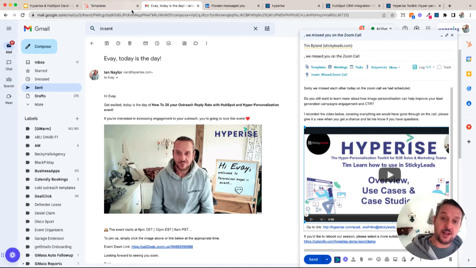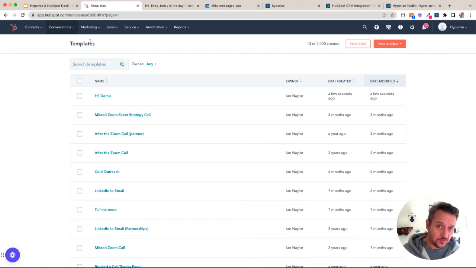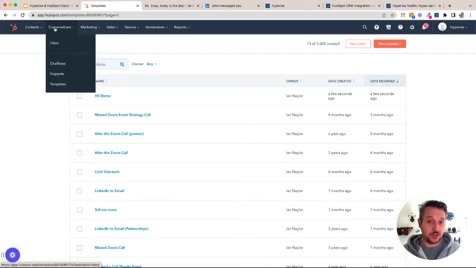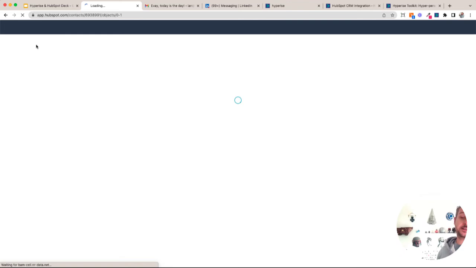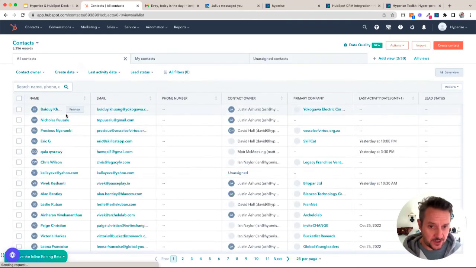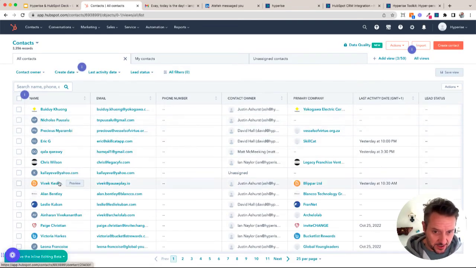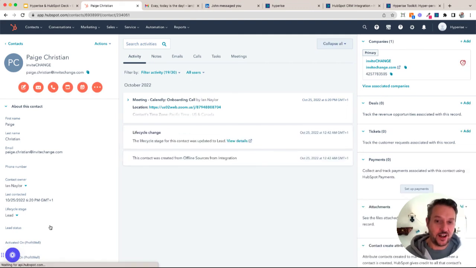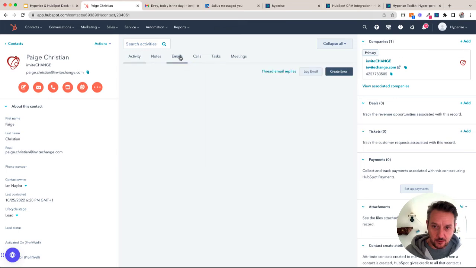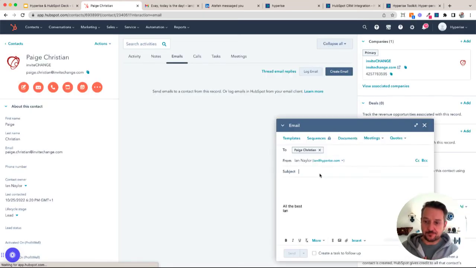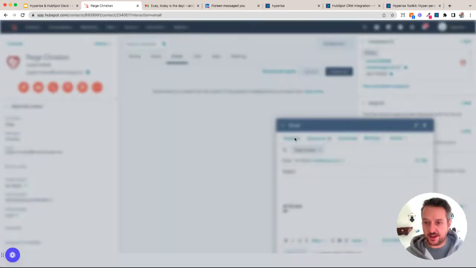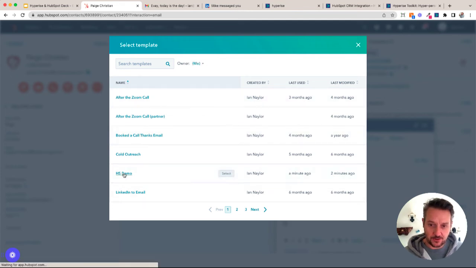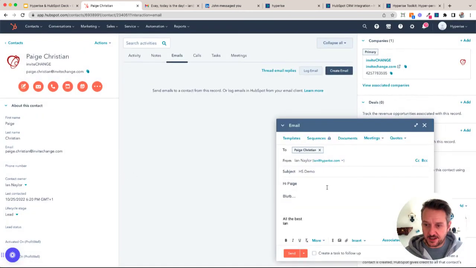We're using their templates. What we can also do is use these templates within sequences, or directly within contacts within our CRM. So let me just jump over to the CRM, and I'll choose someone here. Maybe let's choose Paige, because I was looking at her earlier. She's on our website personalization for our next demo, so that'll tie in nicely. I'm going to choose to email Paige. I'm going to create email, and again I can choose a template, so let's select the same one that we just created, and bam, here we can see hi Paige.